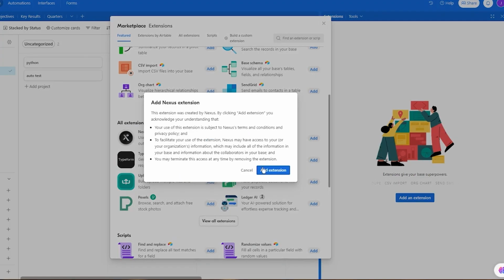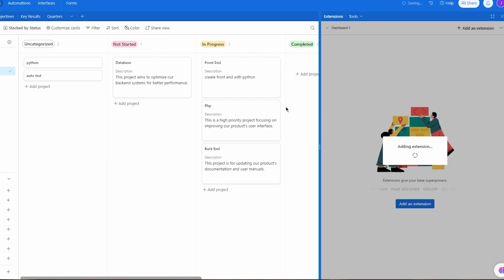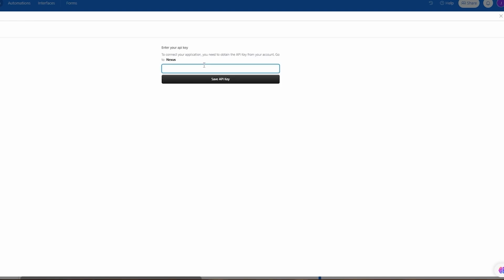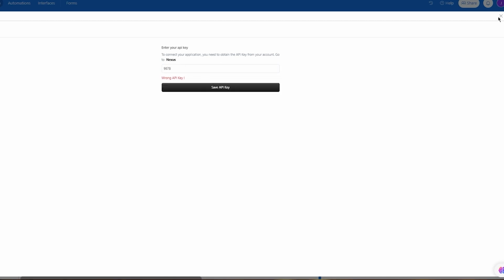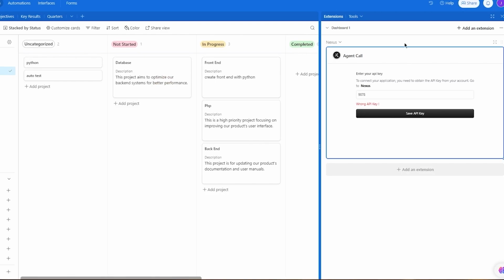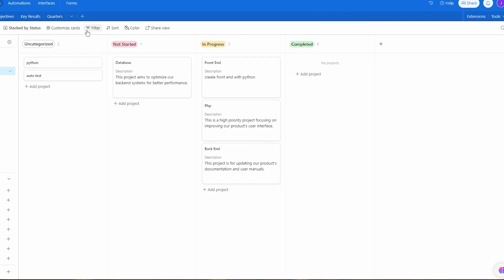So let's say I'm going to go with Nexus. Okay, I'm going to click on Add Extension, and that adds the Nexus integration into our workspace. Now, what you can do is you can use Nexus, as it said, to go ahead and fill out the blank columns. You're just going to give Nexus a prompt, and it's going to do so. So I'm going to wait for Nexus to load up, and let's save the API key. So over here, you're going to add any API key for yourself. We're going to click on Save API Key. And obviously, the API key you choose needs to be off of Nexus. So you're going to come to the Nexus Central, add it over here. And just like that, you can run in automations and integrations together.